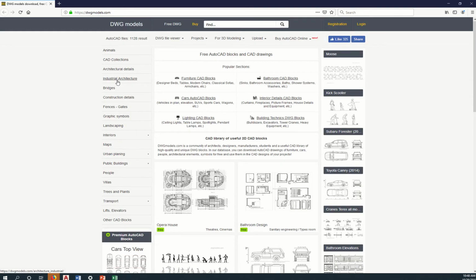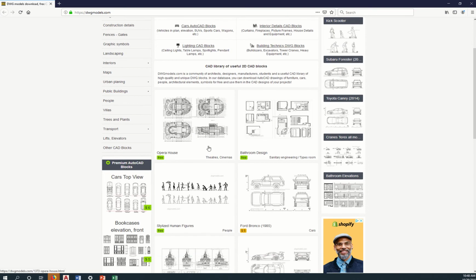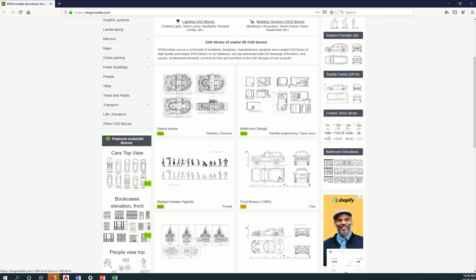You can even look for your other students in the higher term 5, term 6, and ask for some of their blocks, ones that they use. Now, this one is for free, so you can use this for a top view, side view, right? But of course, this one will cost you $5.